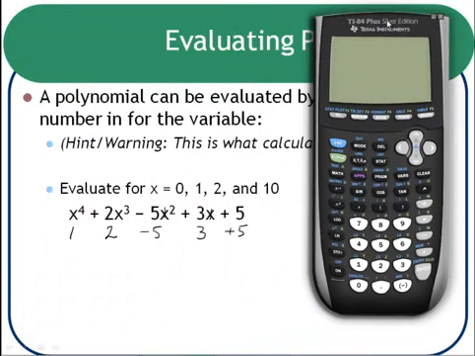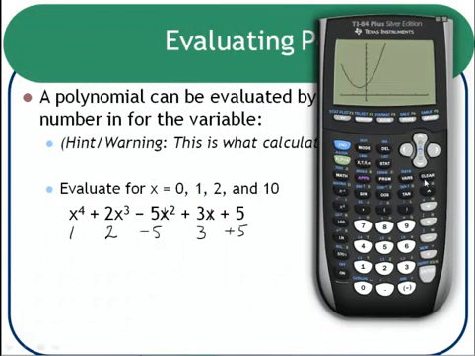To evaluate something with a calculator, what you should do first is take the number that you want to plug in for the variable and store it as that variable. You can do that by just pressing the number 1. Oops, wrong button, sorry. So 1, and then we will store that, the little STO button stands for store, into the variable x. You can hit either alpha store to get the x, or this X,T,theta,n button puts an x on the screen, which is a little easier. If you do that and press enter, now 1 is stored in x.